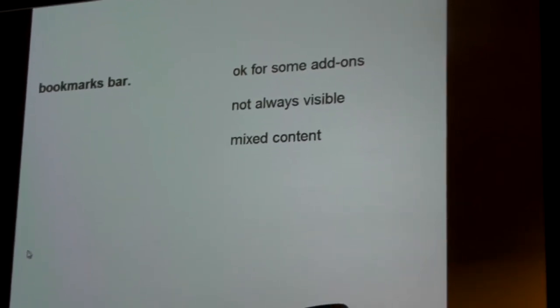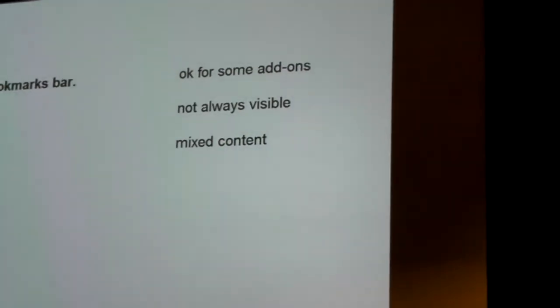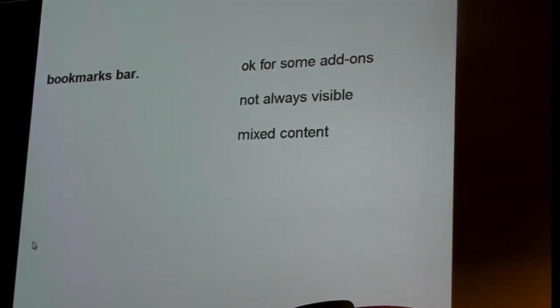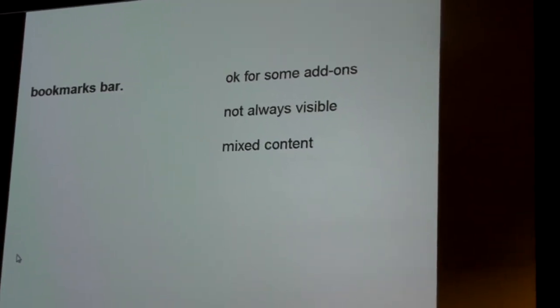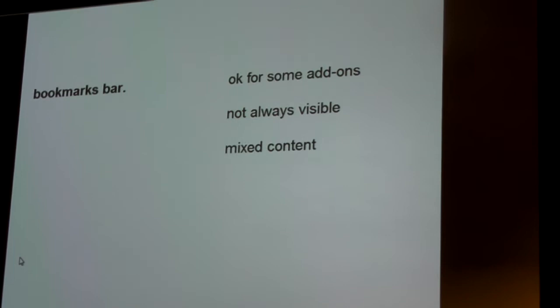We've talked about using the bookmarks bar. It's all right, again, for some add-ons, but it's not always visible. Some people turn it off. Some people don't want a jumble of their bookmarks and other random things in there. There's just not really a one-size-fits-all solution for where add-ons should be in the Firefox UI.